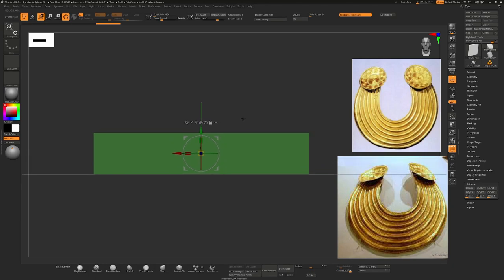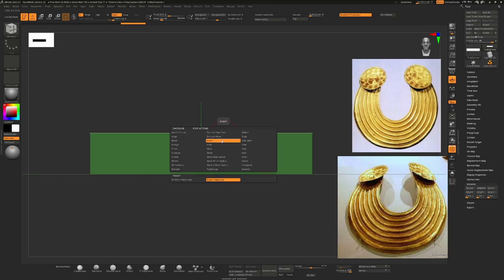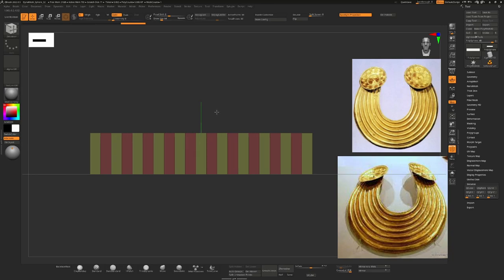Ultimately we're going to be bending this shape, and I know I'm going to need one through seven ridges. I also know that I need a lot of polygons in order to bend this. If I change to our Zmodeler tool (BZM) and hover over an edge, by default this is insert a single loop — I'm going to change that to insert multiple edge loops, so I can click on an edge and drag up or down until I get a reasonable amount of loops that will allow us to actually bend this object.